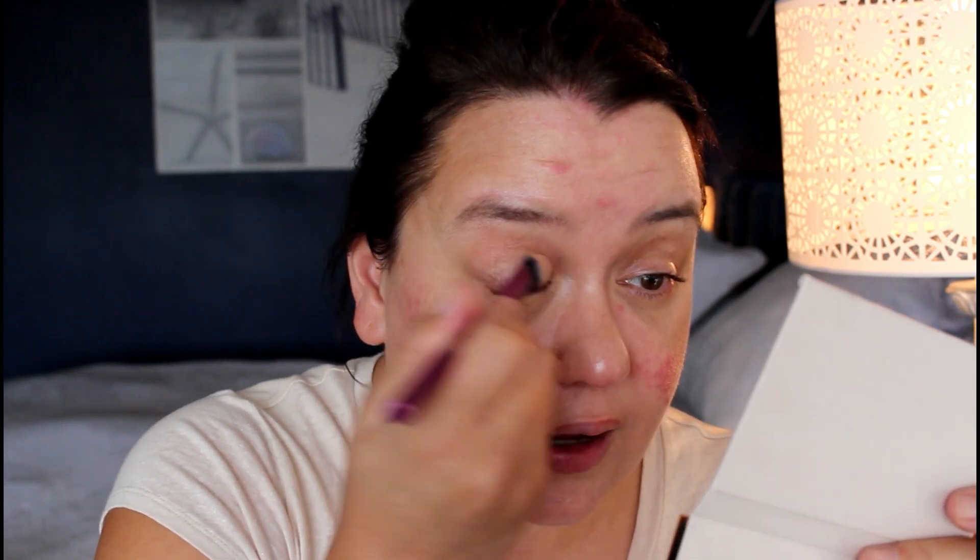I'm going to do the eyes first for a change. Out of years of habit I've tended to do my base first, but no, we're going to do the eyes first today. First thing I'm going to do is prime the eyelids. I'm not going to use the powder in the palette this time — I'm going to use the Makeup Academy Pro Base, which is just a peachy tone of color. I'll use quite a wide-headed brush and load up that creamy color, then I might go over with the powder after.